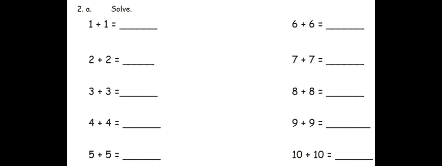In the next section, I'm actually going to provide the sum I would get when I'm adding doubles. Students can either use memorization for this, or they could use a rekenrek or drawings, whatever strategy they need at this point to come up with these sums. So 1 plus 1 is 2, 2 plus 2 is 4, 3 plus 3 is 6, 4 plus 4 is 8, 5 plus 5 is 10, 6 plus 6 is 12, 7 plus 7 is 14, 8 plus 8 is 16, 9 plus 9 is 18, and 10 plus 10 is 20.